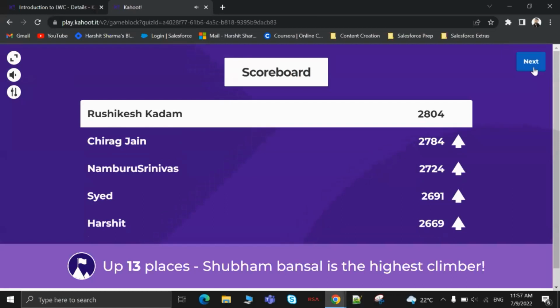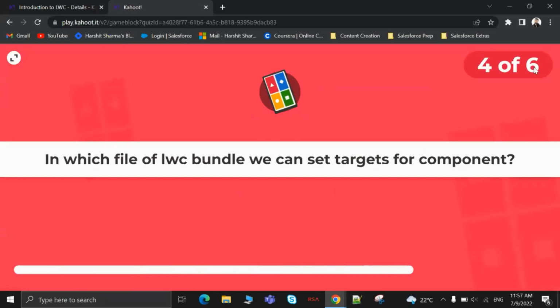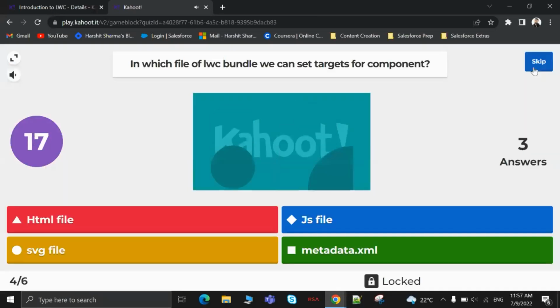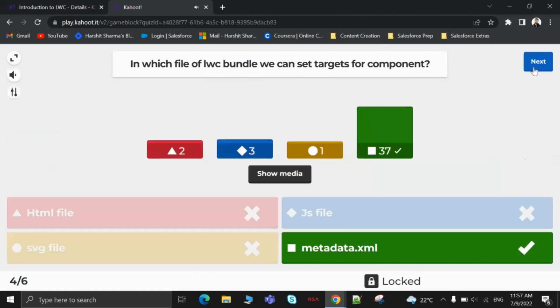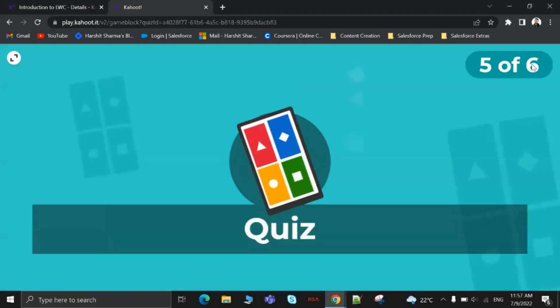There is some change in the leaderboard now. In which file of the LWC bundle can we set targets for a component? The correct answer is the metadata XML file, and the majority of them got this right. Rishikesh Kadam is maintaining the streak.